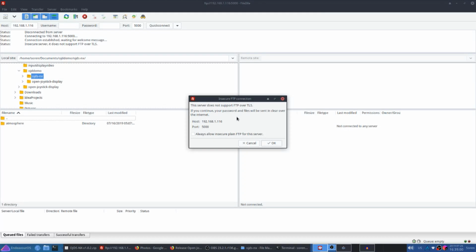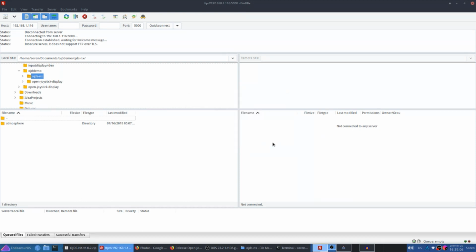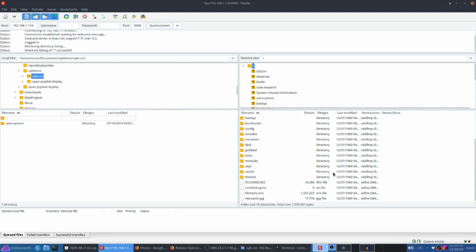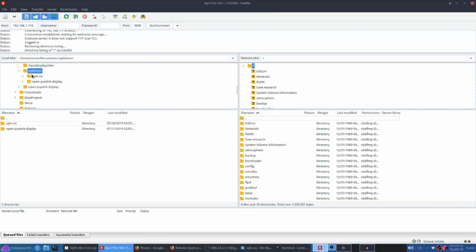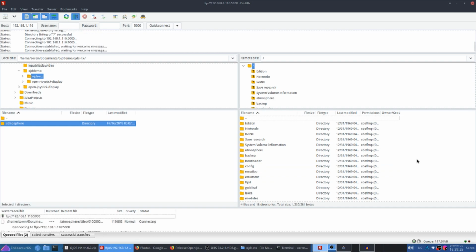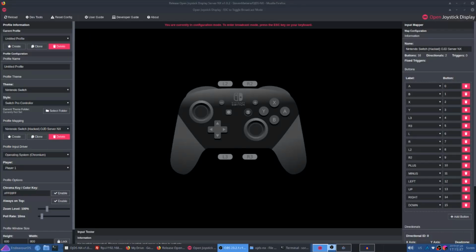That's fine because it's on your local home network. So always allow if you want. I'm going to do that. So then we see the SD card contents of our switch. And what we want to do is open the folder that we extracted OJDS-NX to earlier. And we're going to drag the atmosphere folder from that onto our switch. Once that's done, the switch will need to be rebooted back into custom firmware.